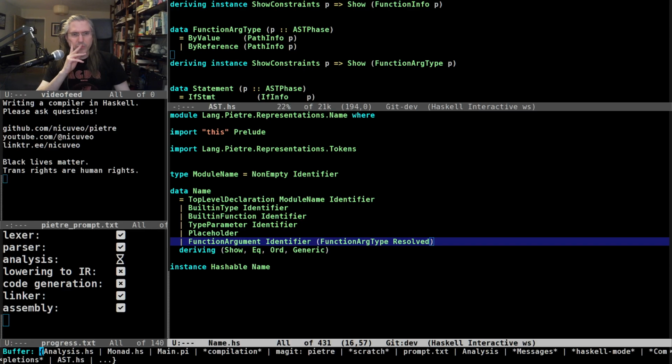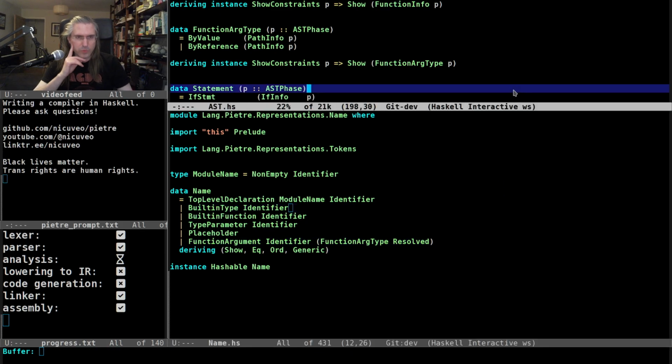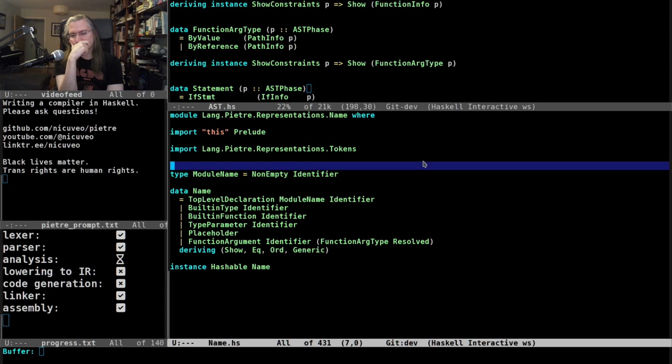That is a problem, because that's a circular dependency between this module and the AST module. The AST module is aware of names, and names need to be aware of it. There are ways to solve this in Haskell. I will need to be carrying around that information, and in the name is where it makes sense.